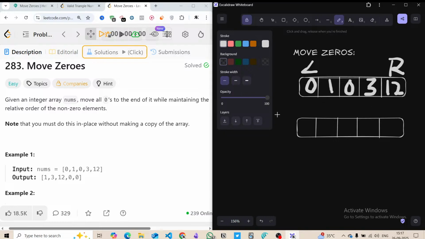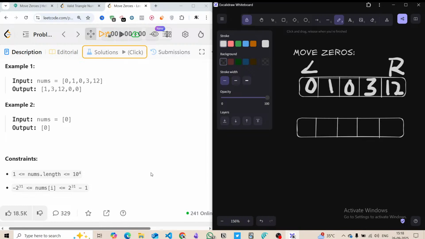We can just swap these two, so now 0 is here and 12 is here. Then we move L right, and then R right. If R is 0, we just move R right. Otherwise, check, and then move L right, and check if it's a swap. I guess this will work.